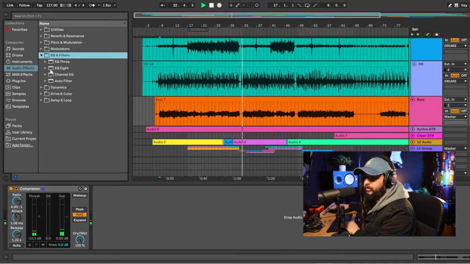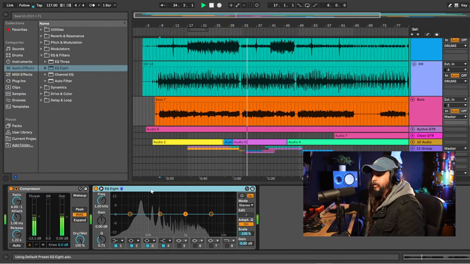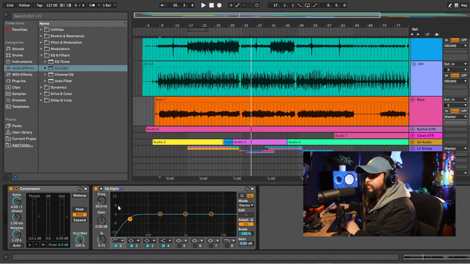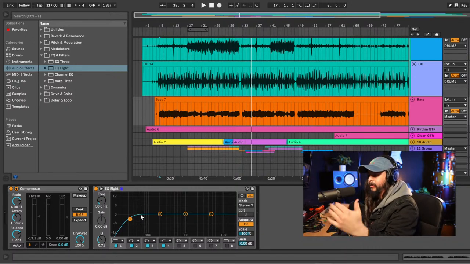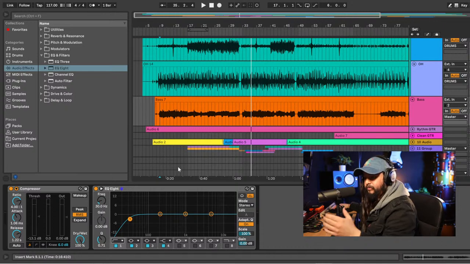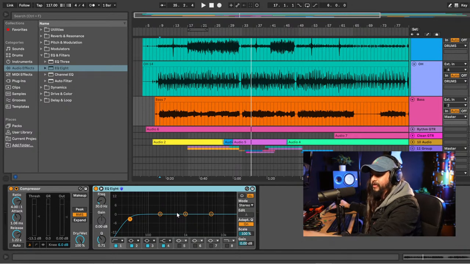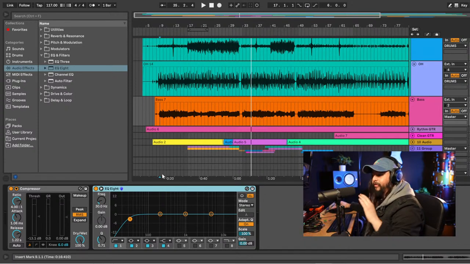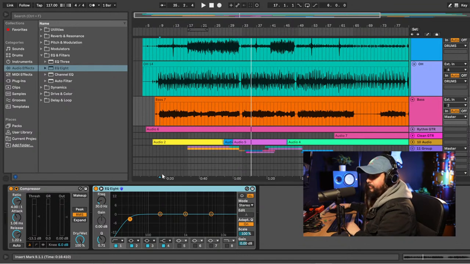And then EQ. EQ is very important. This determines your overall mix, you know what I mean? Because each instrument has its own frequency and they need to live right here. Each of these instruments needs a place to kind of live, so you don't want to put the kick and the bass in the same area. I mean, if you do, then you're going to want a side chain or a multi-band EQ, the ones that move, so every time the kick hits, the bass can duck, which that's what a side chain does.